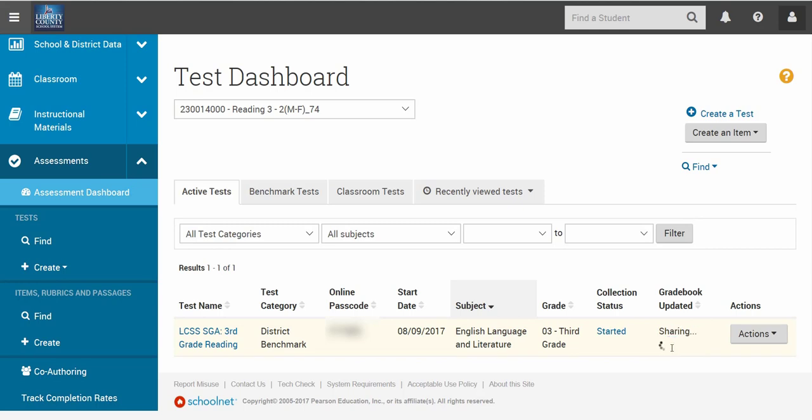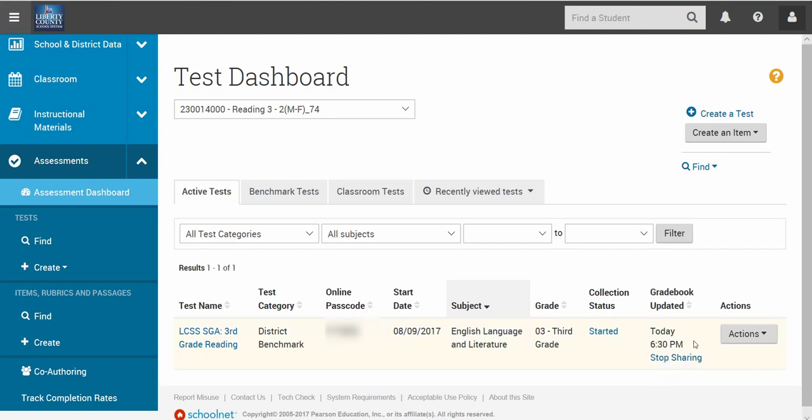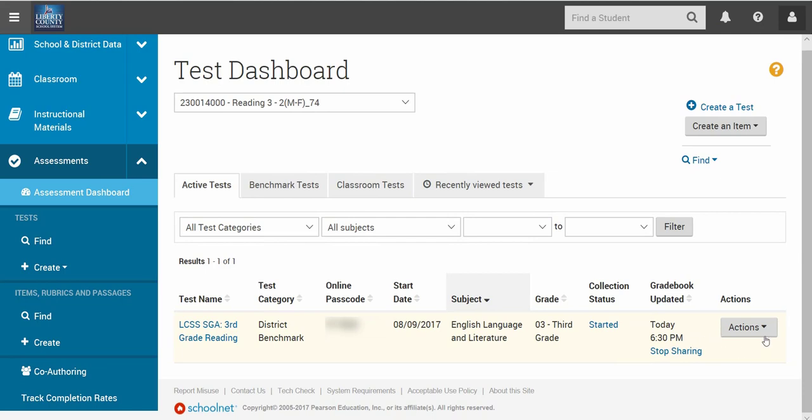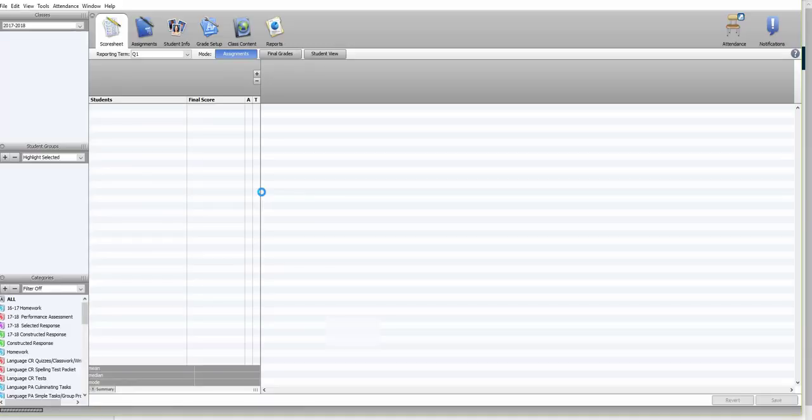And what Share will do is it'll do two things. It'll create this assignment over in the gradebook. It'll download all the grades to it. And it'll keep those linked between the two for as long as that's on. Now, SGAs are kind of a strange creature in the fact that at some point we're not going to want to do that anymore. I'll explain that in just a second. So now that I've shared it, I'm going to go ahead and open up the gradebook.